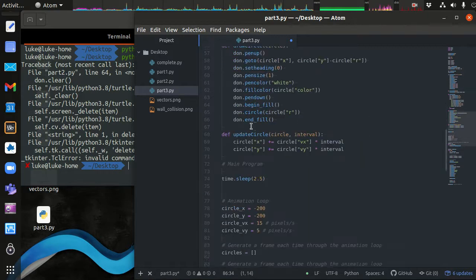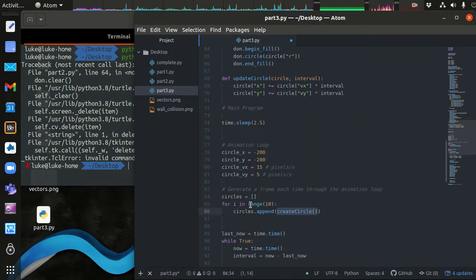Okay, so what we're doing here is in a loop we're creating 10 circles. Create circle is going to be a dictionary, and we're adding the dictionary to the list. So this list is going to wind up being a collection of 10 different dictionaries. Each one of those dictionaries represents one circle that we're going to draw.